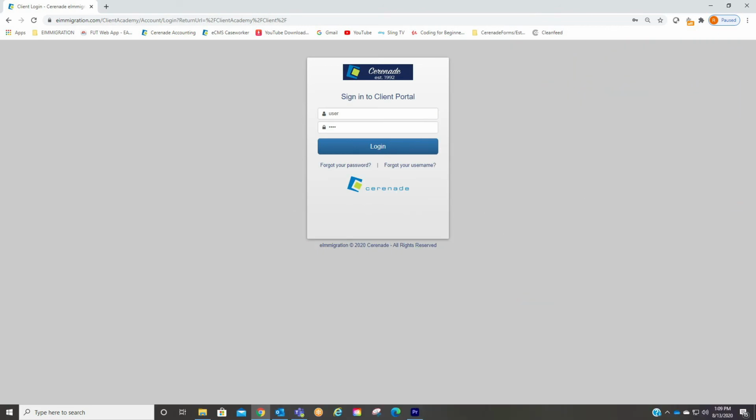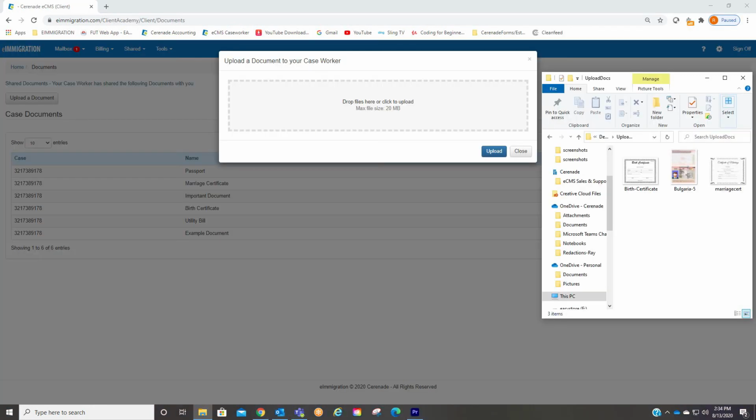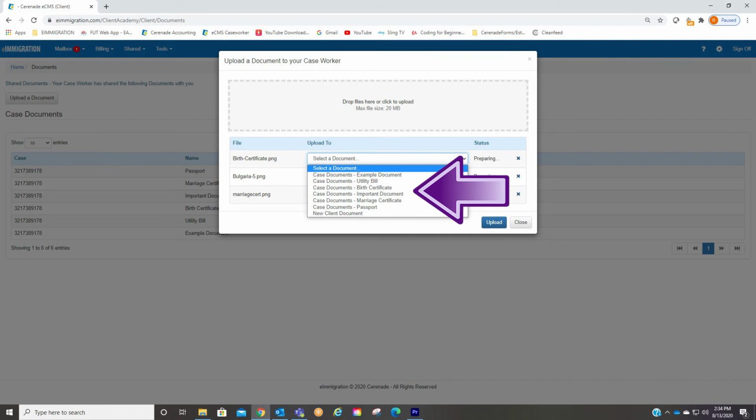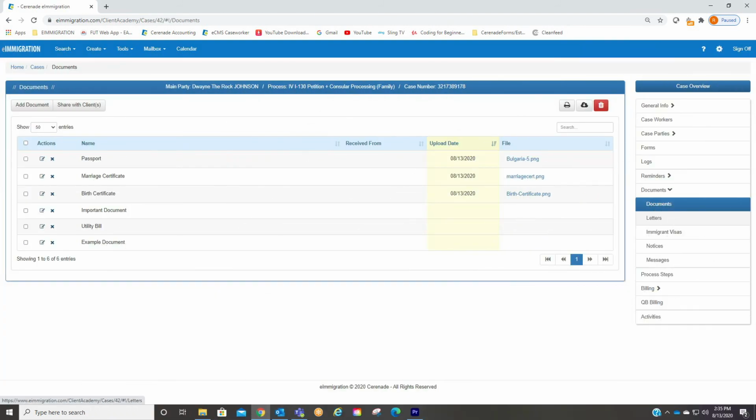Let us now go back into the client portal, pretending we are the client. As we saw earlier, we will click on the Shared Documents tab. We will drag some files onto the batch upload. Once listed, we will click on the drop-down menu. We will now see new options besides New Client Document. Every item in your document checklist has now been added. You will go one by one selecting the one that applies. Once they click Upload, the file has now been uploaded and will be sent specifically into the Documents tab of the case profile and into each section you have in the document checklist.